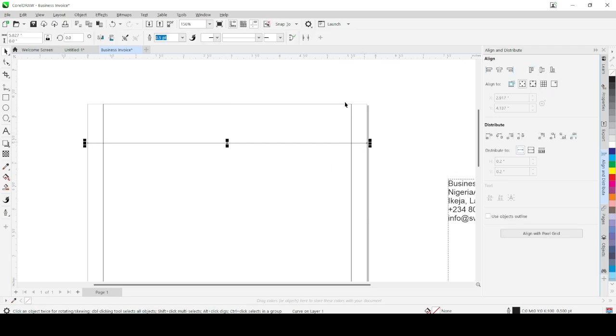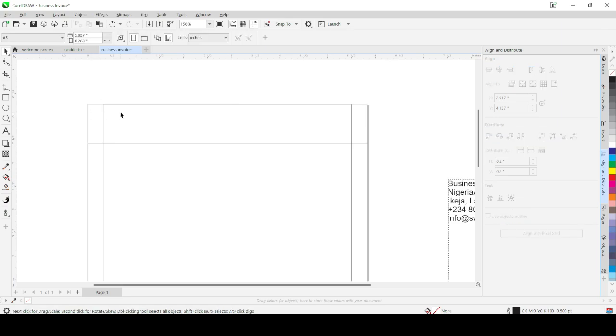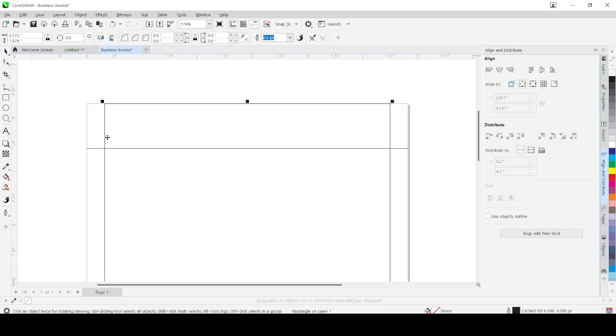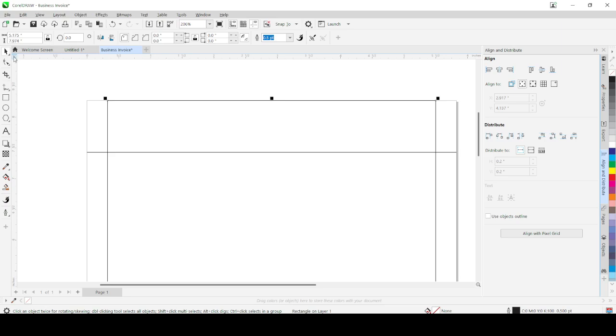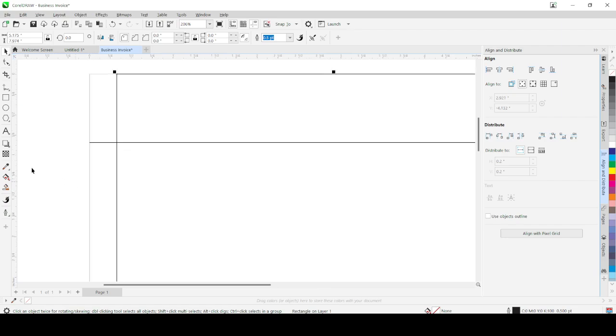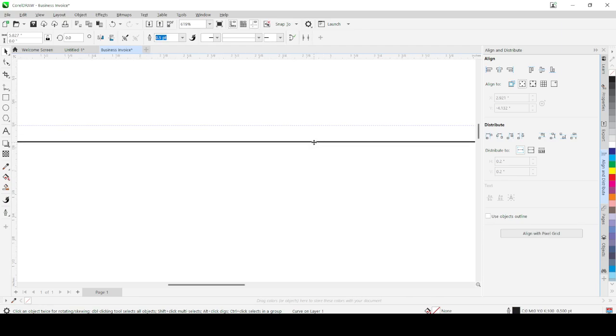So now I've just chosen a particular length from here to here. Let's see the measurement. What is the size from the top here to the edge here? You can know that size by setting your zero origin to be at the edge of the page here. Then you can set this to be 0, this is 0.25, and this is 0.75. So our line can start from that one.